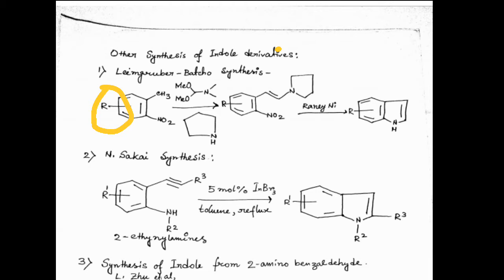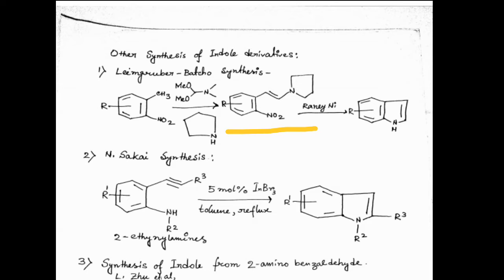any substituent that can be present in the phenyl ring, in the presence of dimethylformamide. The reagent used for this reaction is pyrrolidine, that is, whenever we reduce pyrrole we get the pyrrolidine structure. So pyrrolidine is used for this reaction. Whenever pyrrolidine and ortho-nitrotoluene react, we get a specific intermediate. The pyrrolidine moiety is attached to the methyl group present in the structure.